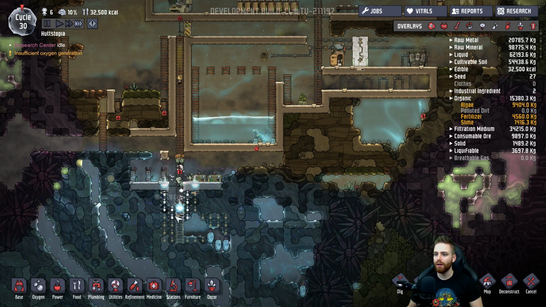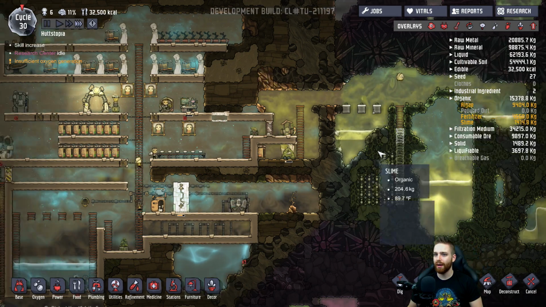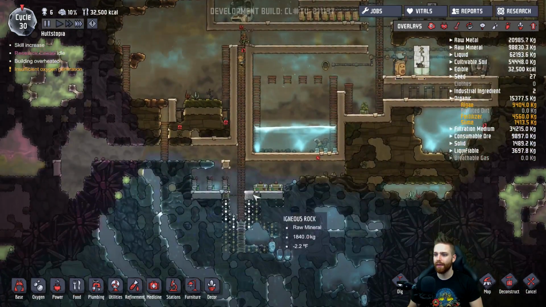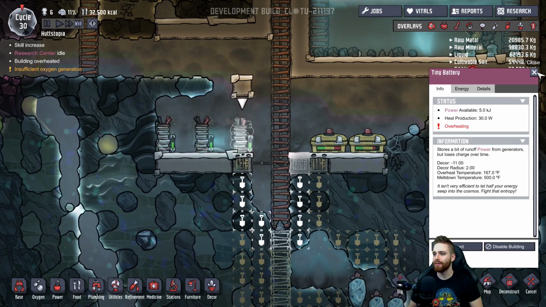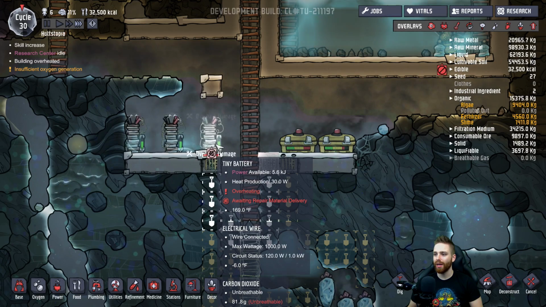I like how they're building all this stuff over here, even though this is a higher priority. It's because only one person can do this at a time. Building overheated. Which one? The batteries are overheated. That's blowing my mind, Nuggets. I don't even know, man. Awaiting repair materials.